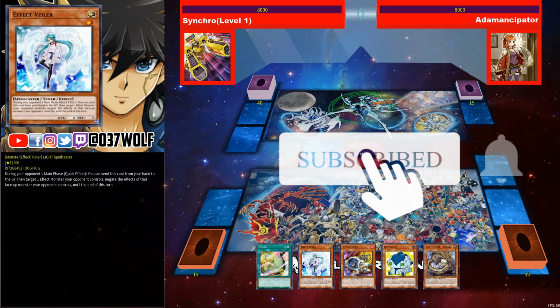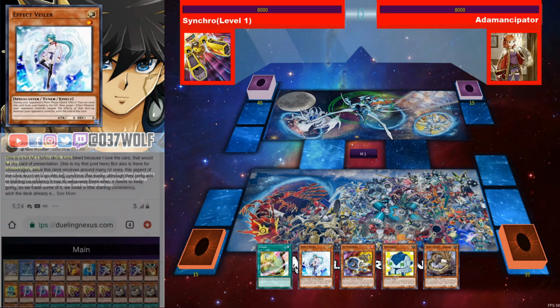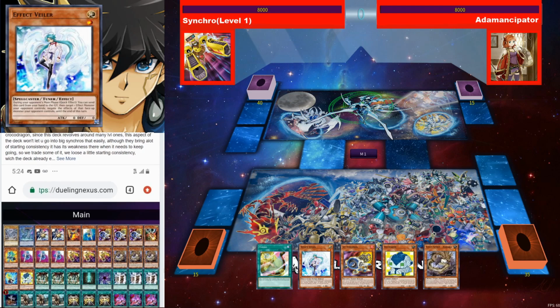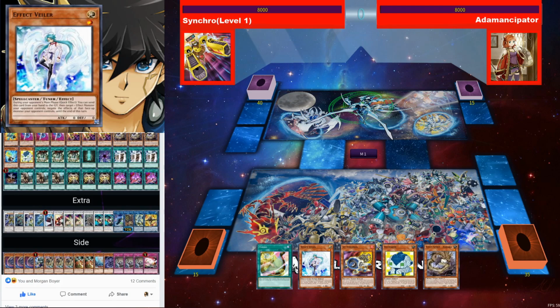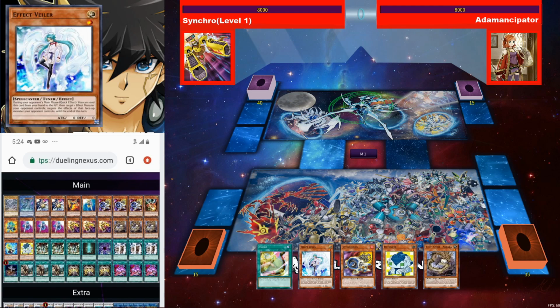A couple days ago, Joshian, I'm sorry if I can't pronounce your name, posted a deck list of just level 1 synchros with Riding Lefty Driver, Boost Warrior, and Turbo Booster. It reminded me of something I was doing a few months ago, but we didn't have Crystron Hockey Fabrax or the Mecha Phantom Beast Link, and we were still bound by the link mechanic, right? So let me go ahead and show you guys.